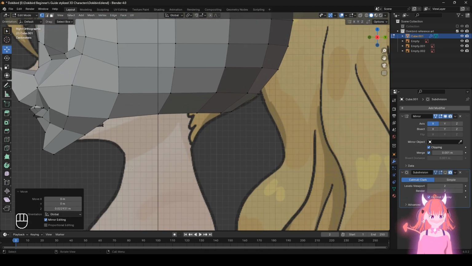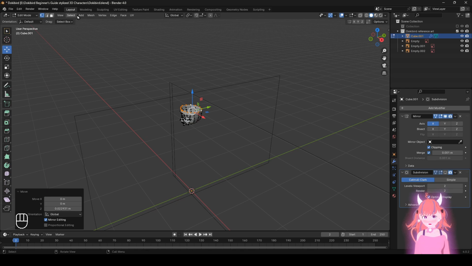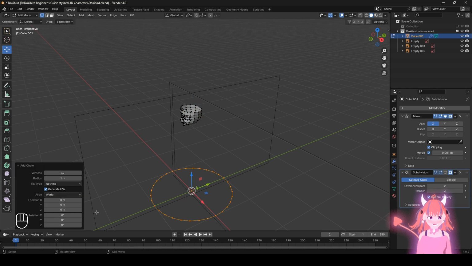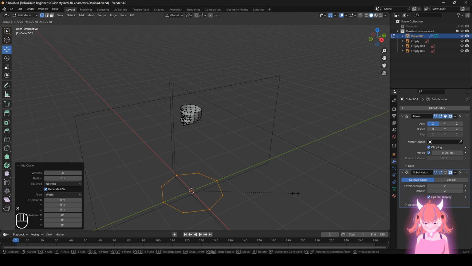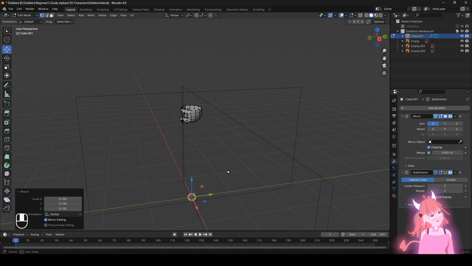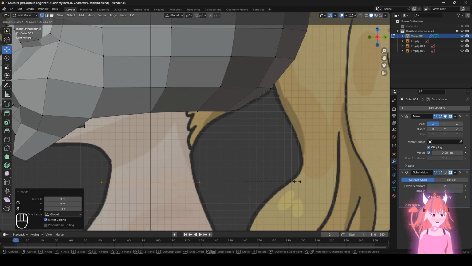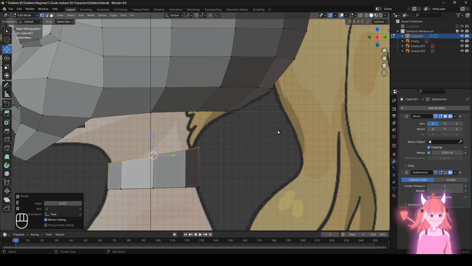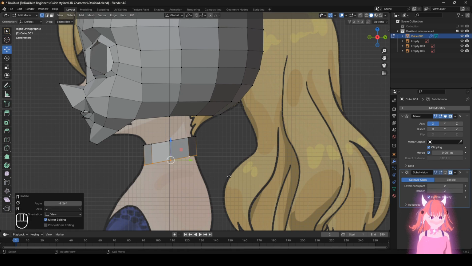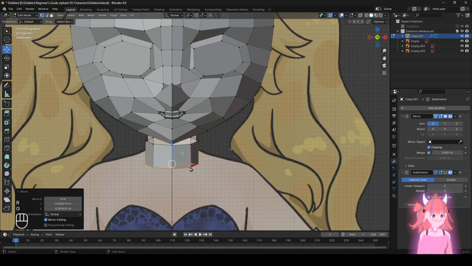All right. So zoom out. We go to add circle. We're going to make this 8. S to scale. Control to bring it down about right there. Just middle mouse button, then Alt, snap it, and just G. And just S again, about E again, kind of at an angle. See how it kind of doesn't match?